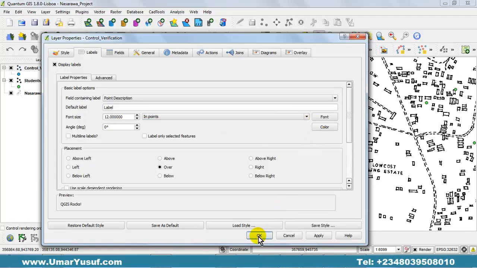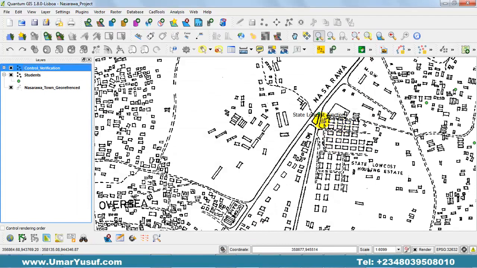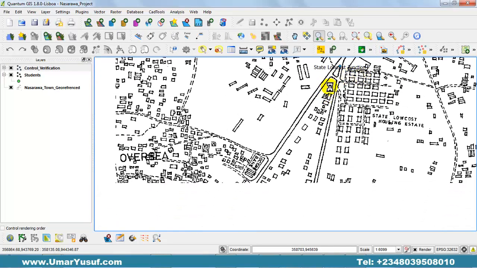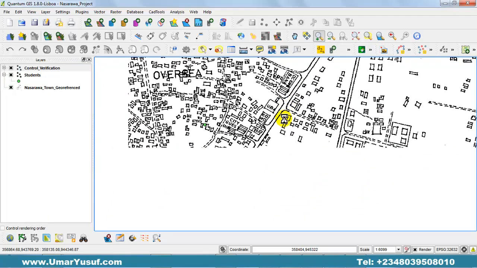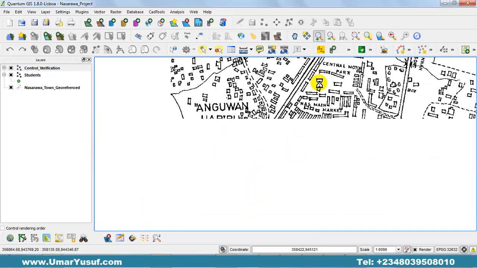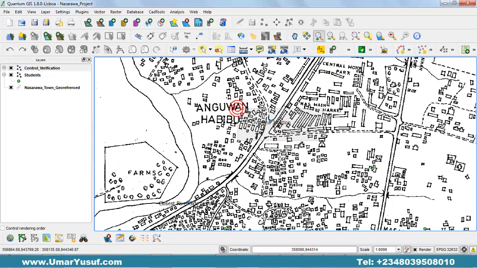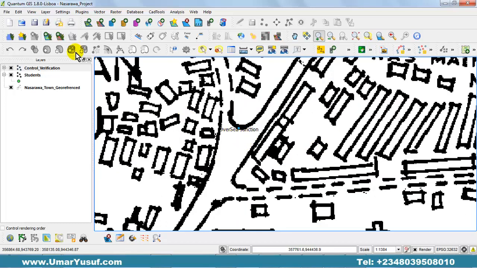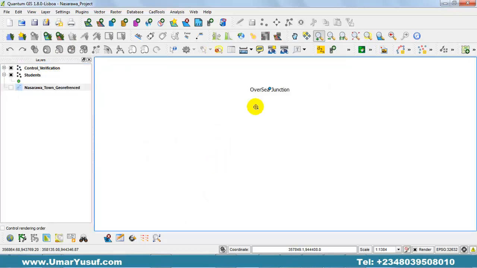Then you can now click on OK to apply. So here we go. These are the point descriptions, as you can see. If you cannot see them, let me turn off the raster layer so that you can see it clearly.